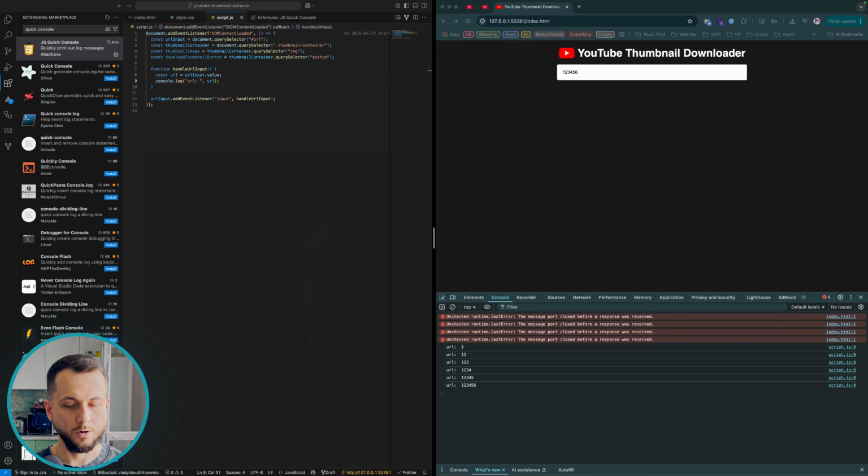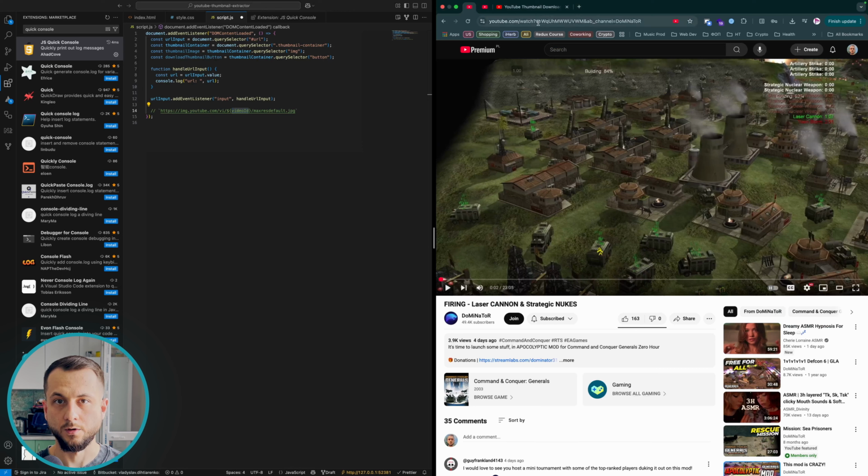The actual URL where YouTube stores the thumbnails is this string, image.youtube.com, any path names, and the file name is maxres_default. And here we need to pass a video ID. The video ID comes from the YouTube video URL. Let's open up the YouTube video, and inside the video URL, the actual video ID is this text.